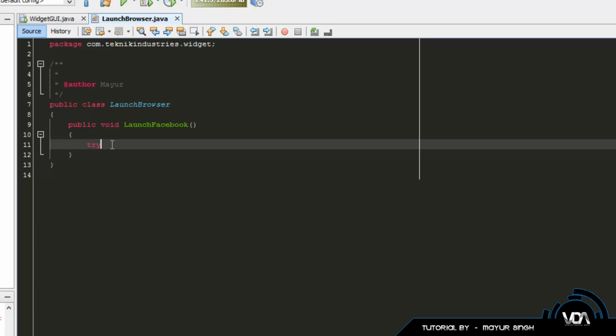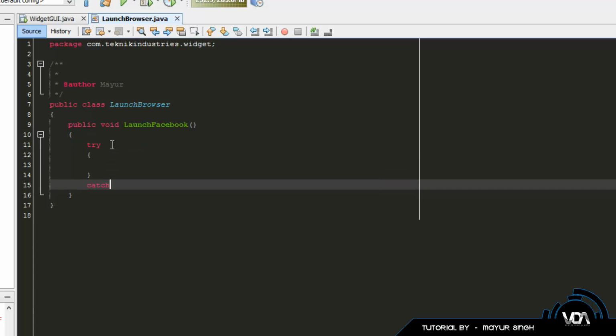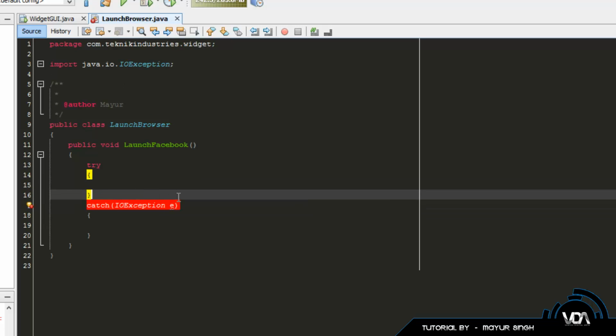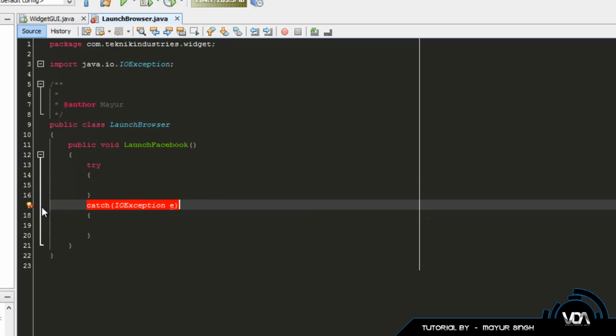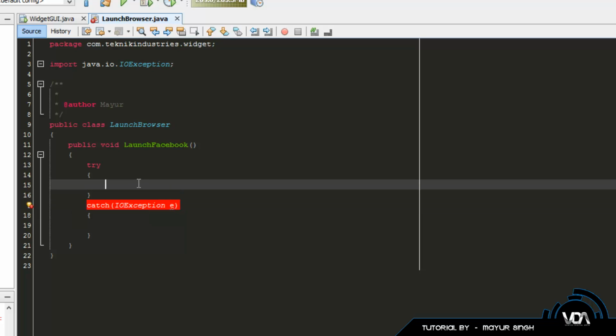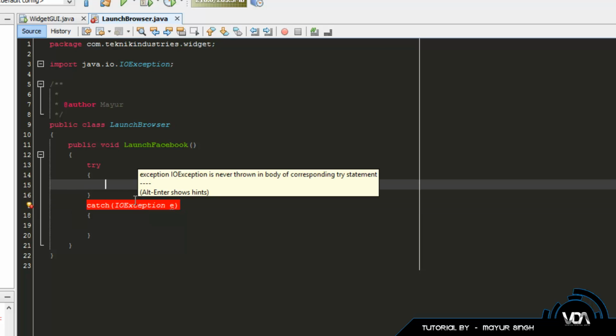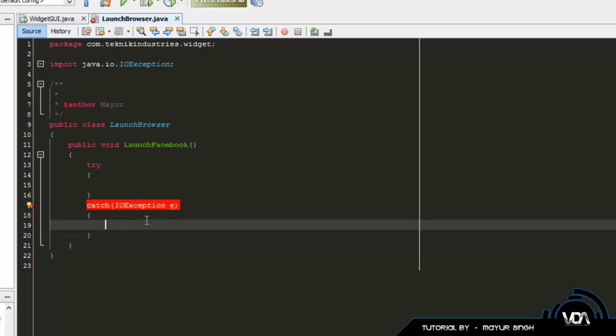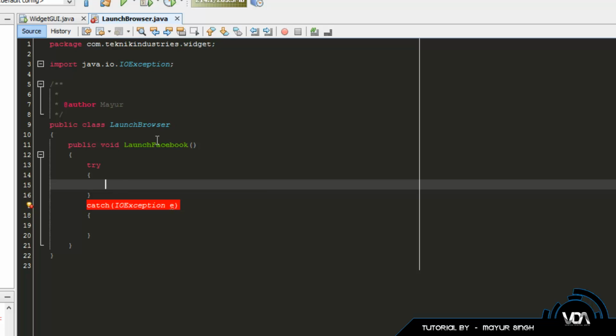So in here we're going to type in try, because this can fail. Instead of Exception e, we can actually use IOException, because that's a bit more detailed. You have to add the import for IOException. Now, as I was saying, this can fail because if you're using Ubuntu Linux, sometimes the more recent version of Ubuntu doesn't come with the package that will allow you to launch the browser with this method that we're going to be using.